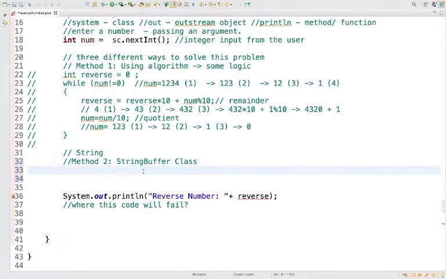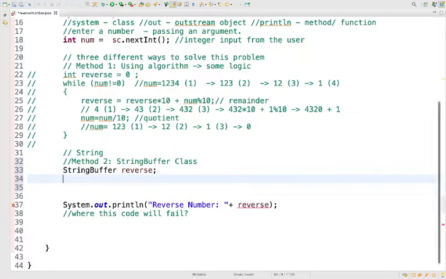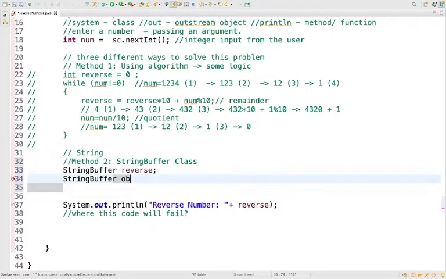I'm going to create a variable for the StringBuffer class, writing it as reverse again for better understandability, and now create an object of the StringBuffer class. Let's write obj = new StringBuffer.